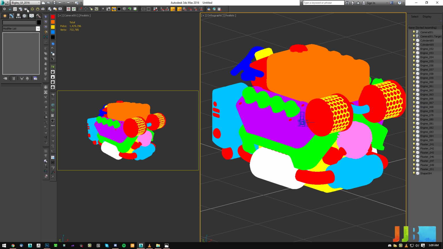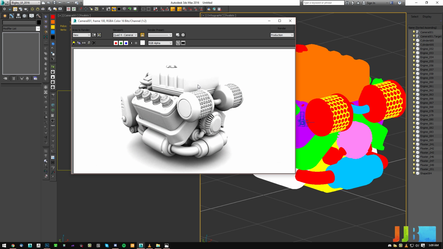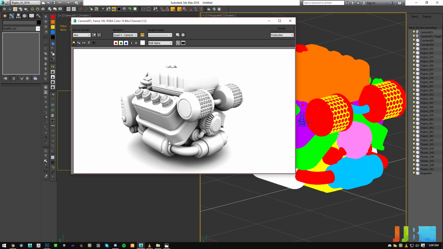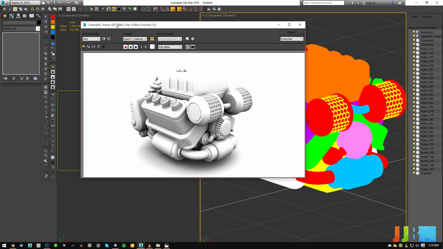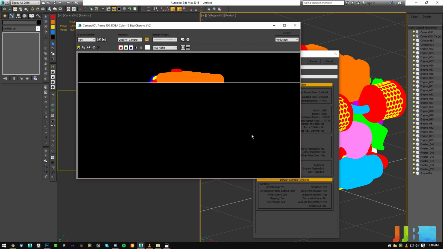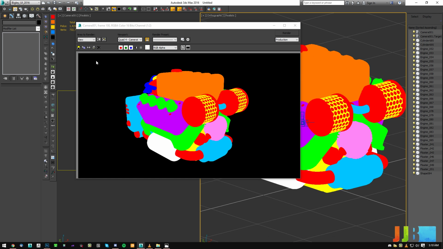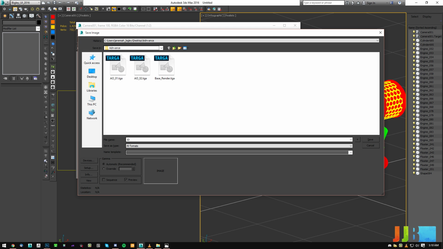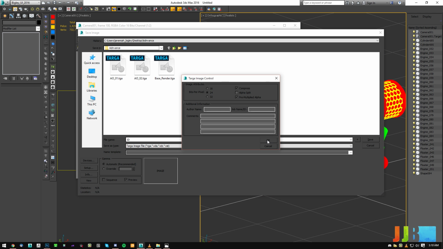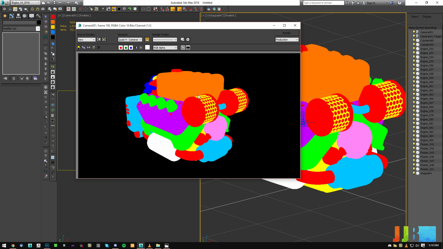Let's render that. I want to make sure I saved this. I didn't. When I'm doing these single renders like this, I don't bother with doing an output. I just save directly from the view or the render window like this. Not a big deal, as long as you remember to save your stuff. Let's render though. Yeah, this one's fast. Alright. We're just going to call this ID. Targa, save. Don't need an alpha on that one. I'm going to hit OK. And I think we're done here.